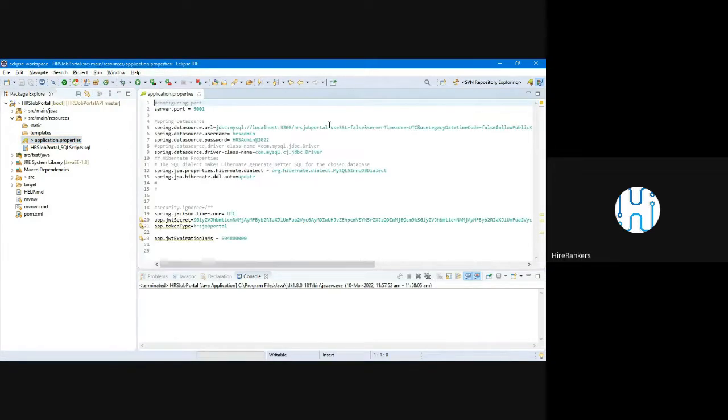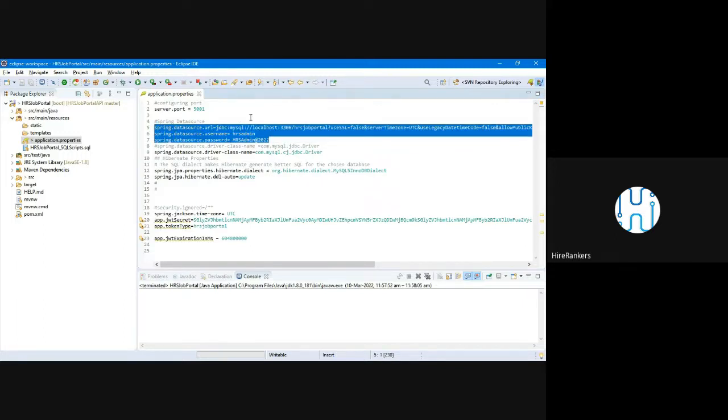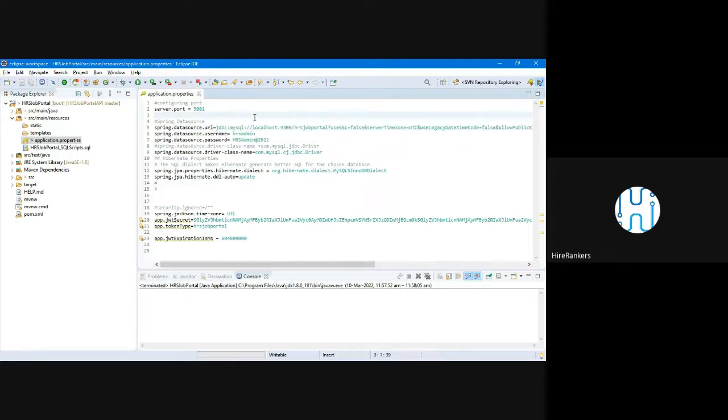Here we need to provide the DB name in the data source URL, followed by the root username and its password. By this, we can connect to our local MySQL Workbench, create tables in HRS job portal and do any CRUD operations through our API.